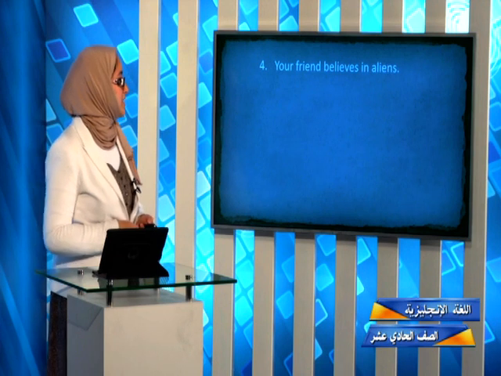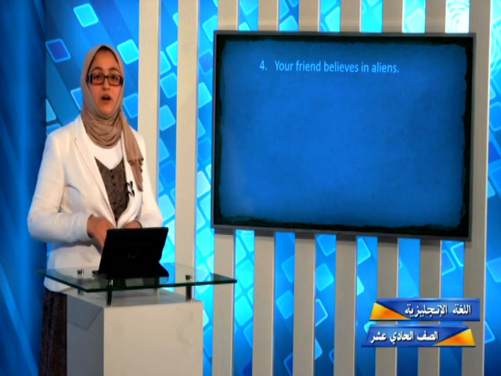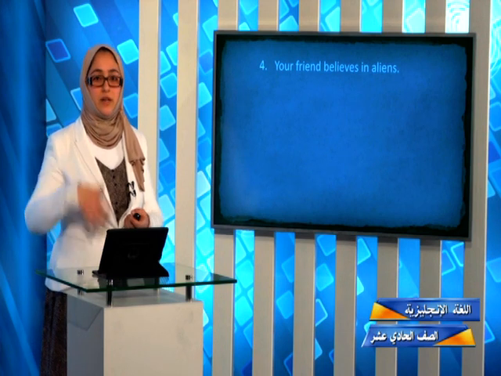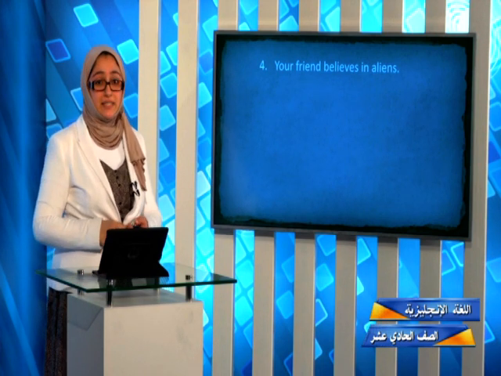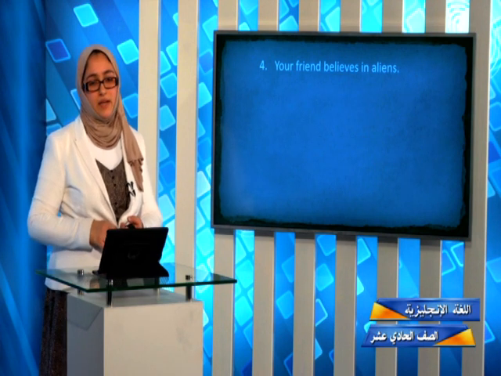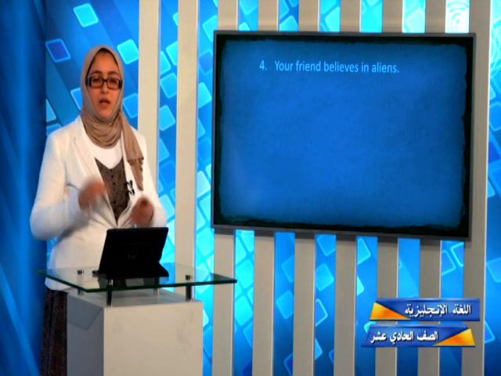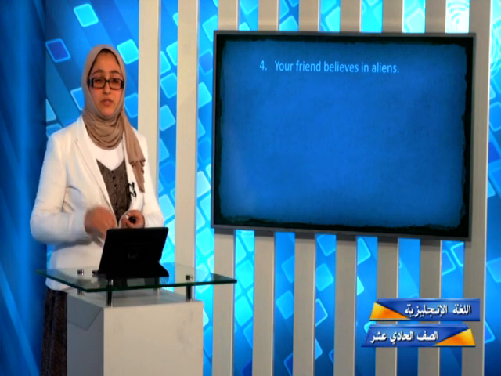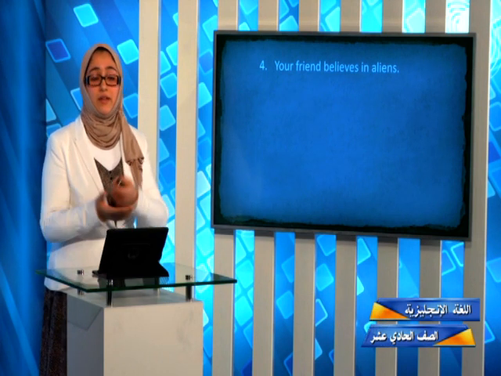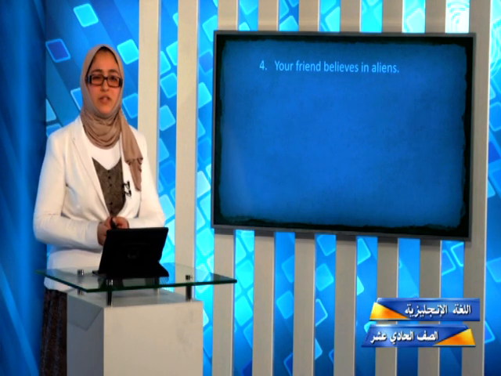And the fourth question is, your friend believes in aliens. Now, aliens, of course, are, as people believe, creatures that come from other galaxies. So if your friend comes to you one day and says, I believe in aliens, and we know that some people around the world have seen UFOs, which are unidentified flying objects, which are the spacecrafts that aliens travel in, presumably. So what would you say to your friend in this situation?